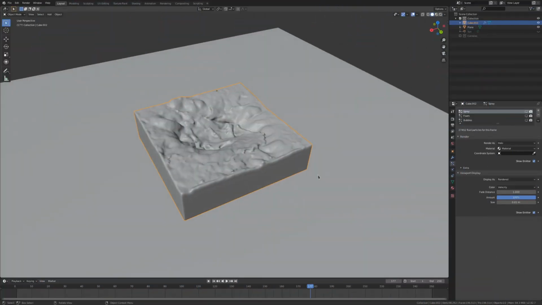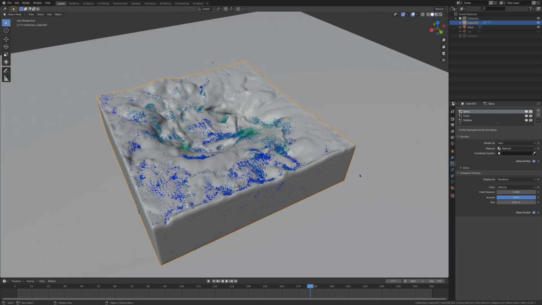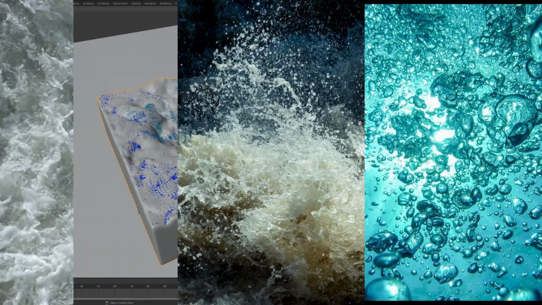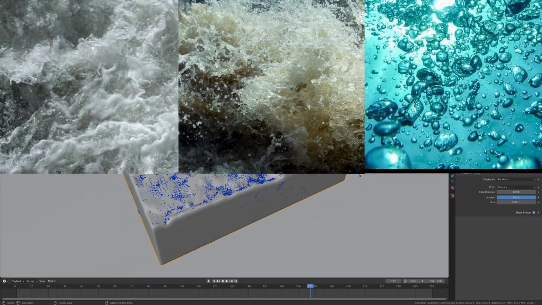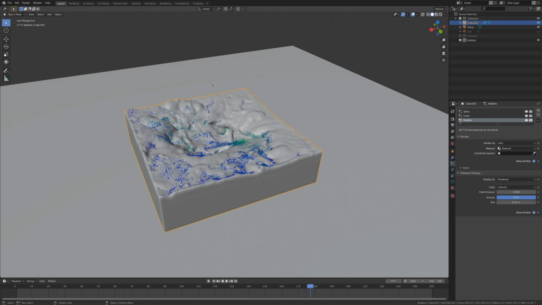Now, let's also talk about different types of particles. Once they are baked, the only control we really have over them is how they are rendered, but even that gives us quite a bit of power, as we'll soon see. If we again look at some real-world examples, we can see that all three of these particle types look and act very different from each other, so we'll need to reflect that with how we end up rendering them.